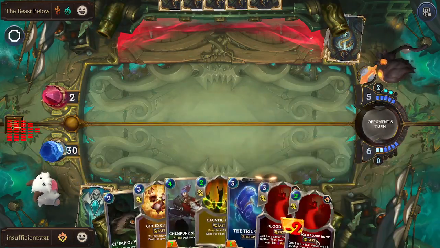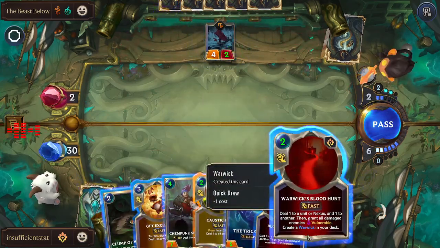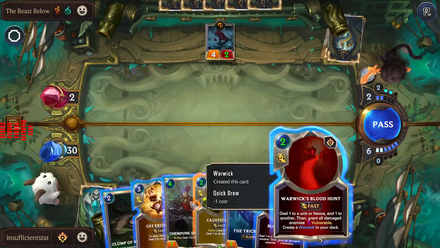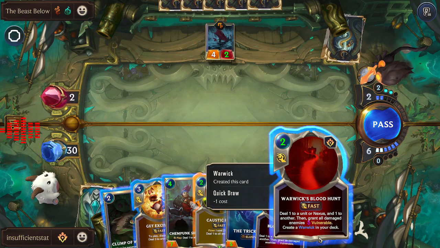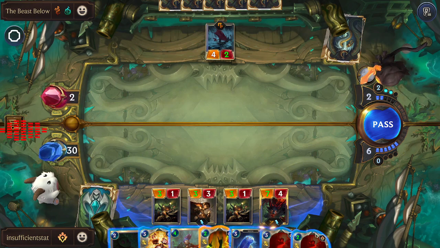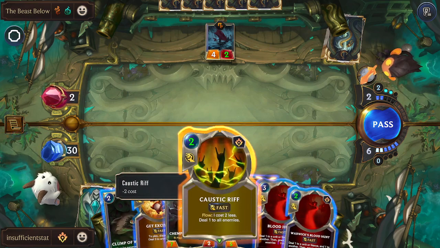But oh, here's another thing. When you draw a champion that you already have in play, you can't play a duplicate of the champion, but you instead get a champion spell. You get their spell. So here's normal Blood Hunt, here's Warwick's Blood Hunt. The only difference is that Warwick's Blood Hunt creates a Warwick in your deck when you play it. So it's not like you lose out on the Warwick, you just get shuffled back into your deck. So you don't have to hold on to it just in case your guy dies or something, you know.